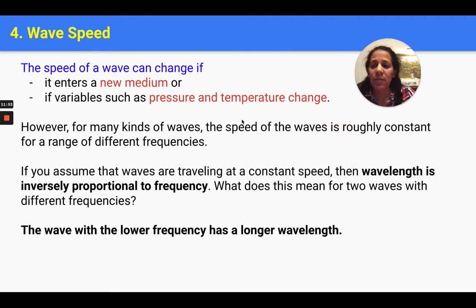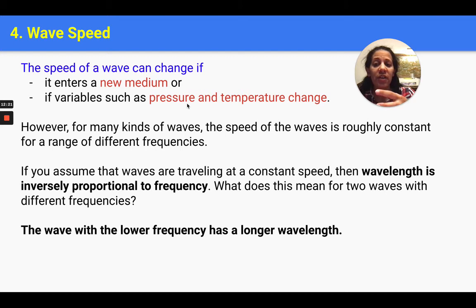So more on the speed. Now, something happens when a wave passes through a new medium. For instance, light travels in waves. If light is passing through air and then it hits water, the medium is different. So it might actually slow down or speed up, depending on where it starts and where it ends. So one of the things that will affect the speed is the change in medium, okay?